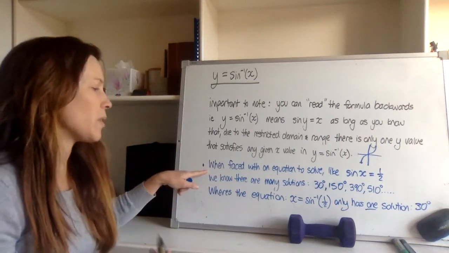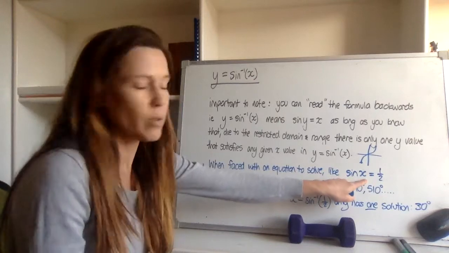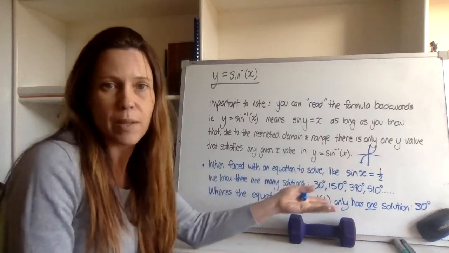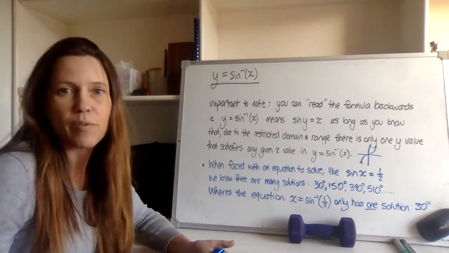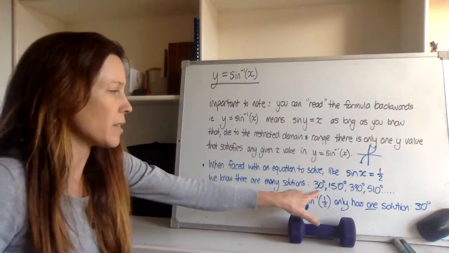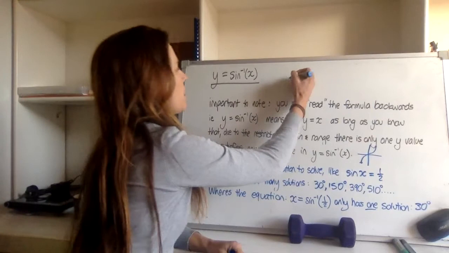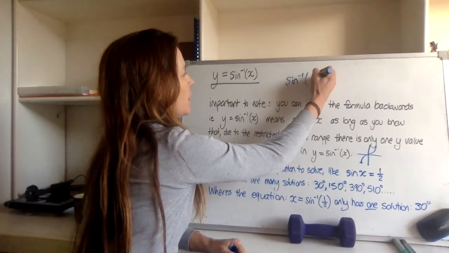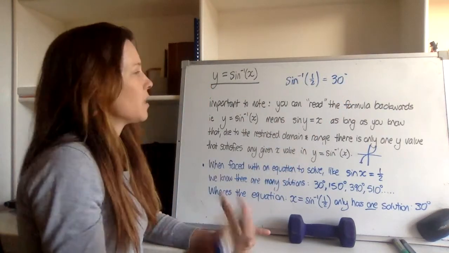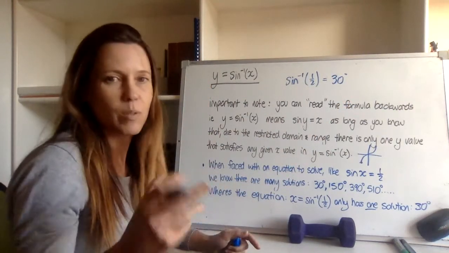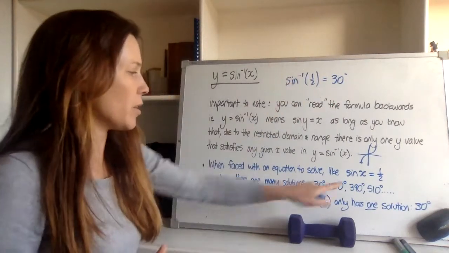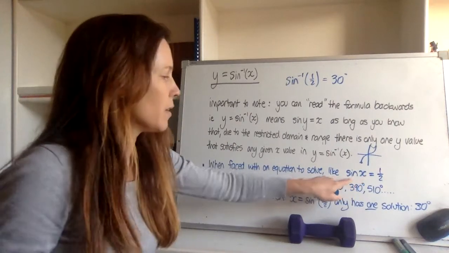So if we're faced with an equation to solve like this one, we've already learned how to do this, and we know that if we're just asked, hey, the sine of something is a half, what could the something be? There's an infinite number of angles that could fit the bill here and be the answer. So we come up with 30 nice and easily, and curiously, we often put this into our calculator, don't we? Because our calculator, if we're in degrees mode, will spit out 30 degrees. If we're in radians mode, it'll spit out pi/6, which might be hard to recognise. But we've learned how to put this into our calculator. But we've also learned that 30 degrees is not the only answer to this equation.